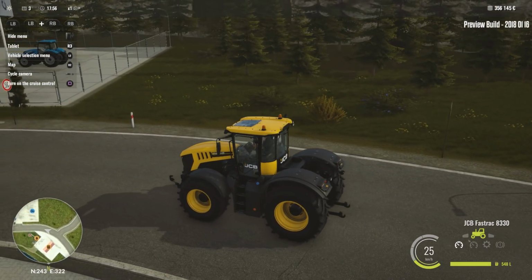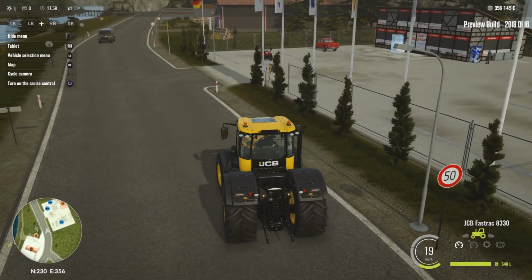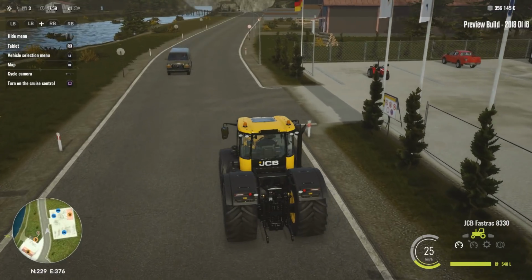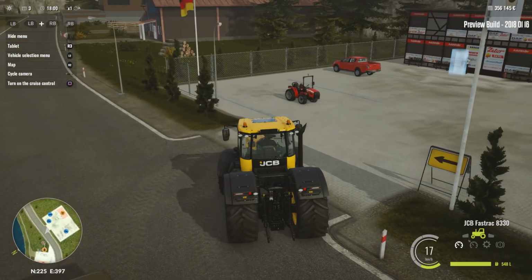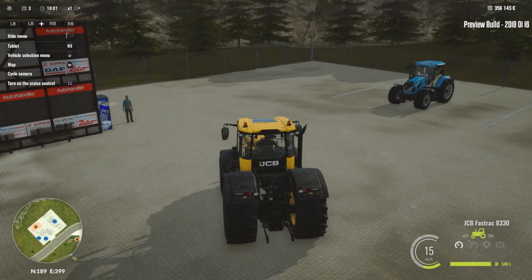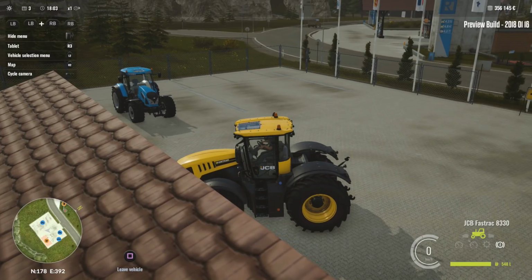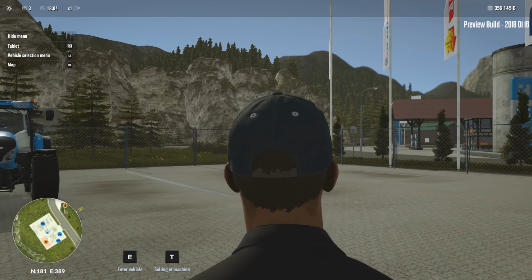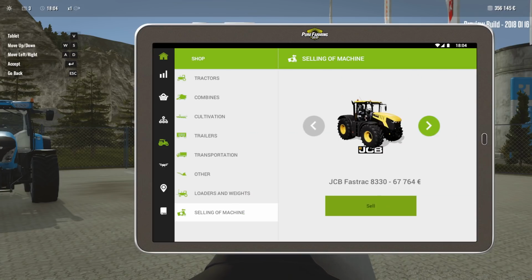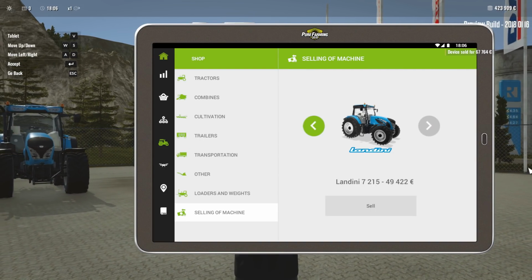I don't know if these are the current models or if they're older models. I'm not super familiar with the JCB line. I think these tractors are in Farm Sim too, but they're different models. I don't think we have an 8330 in Farm Sim. This one's set up like the Fast Track Extra, to me it looks like, but it's bigger. Selling of machine. There's definitely some localization things going on here.